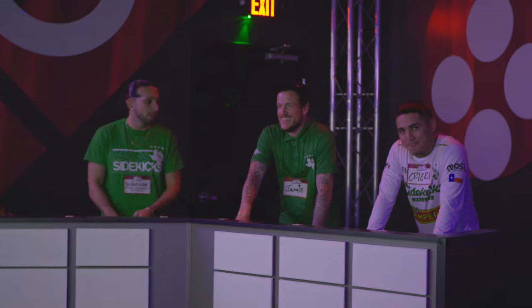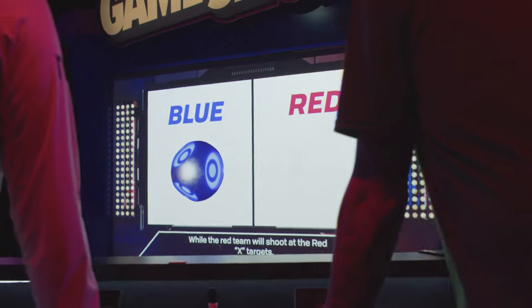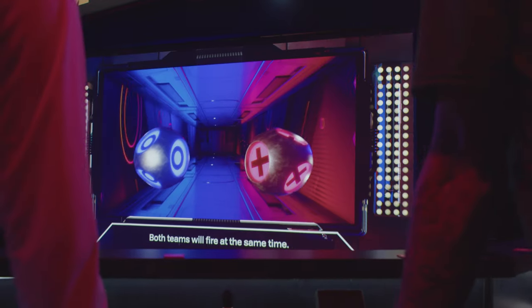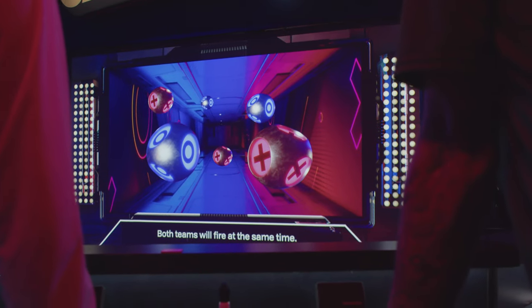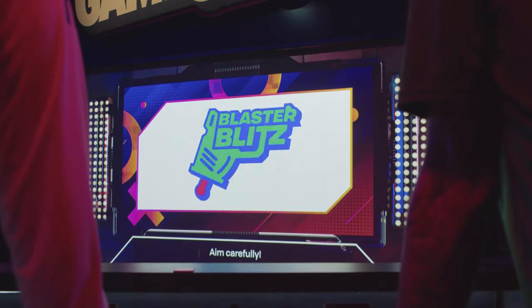In Blaster Blitz, teams will use Nerf blasters to shoot darts at targets on the screen. The blue team will shoot at the blue O targets, while the red team will shoot at the red X targets. Both teams will fire at the same time. If you hit the other team's targets, they will earn points. Aim carefully.